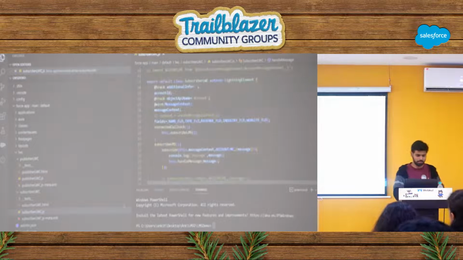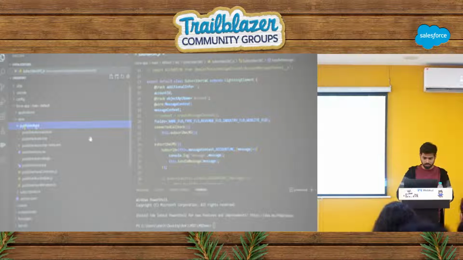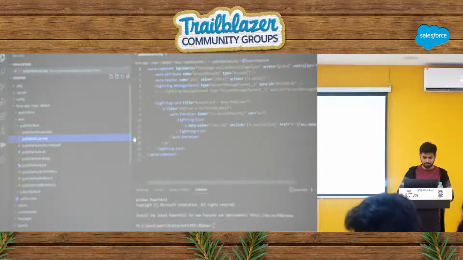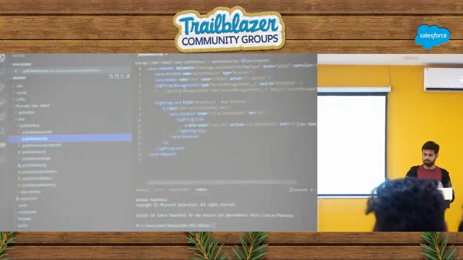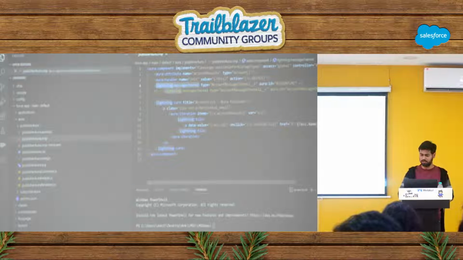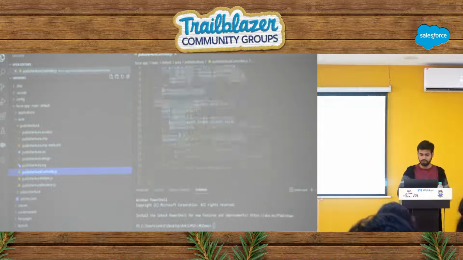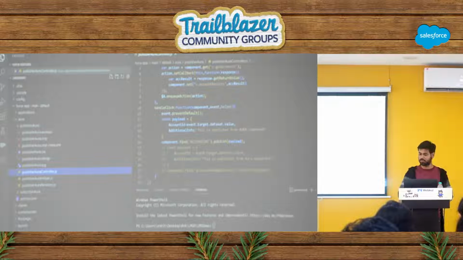In a similar way, you can communicate between the visual space and the Aura component as well. For the Aura component, you just have to add the lightning message channel tag here, with the attribute type, setting the account message channel that we created here, and I'm providing the Aura ID. With the Aura ID, you can get the message channel in the controller and use the publish method.